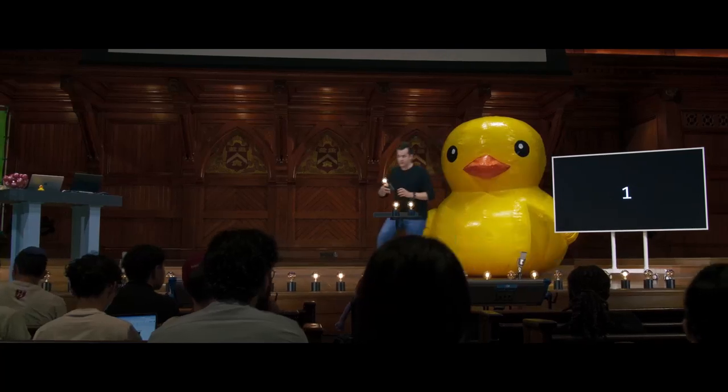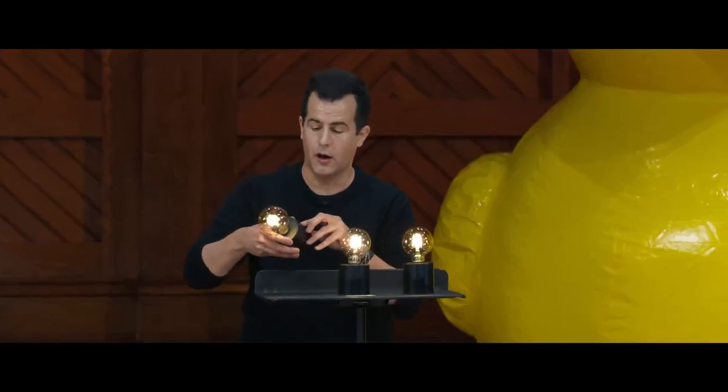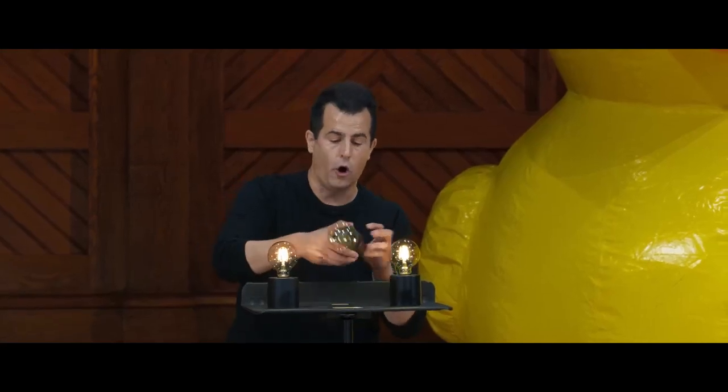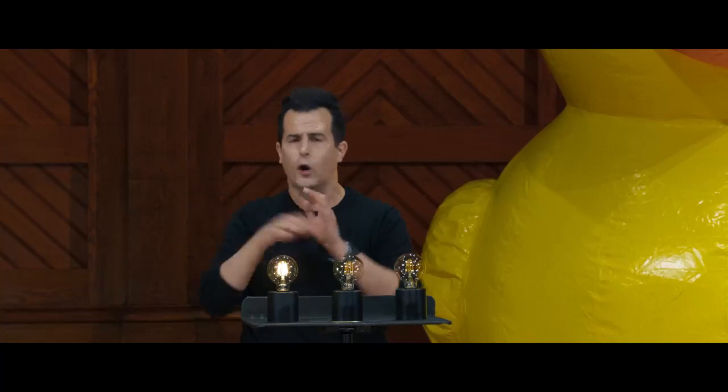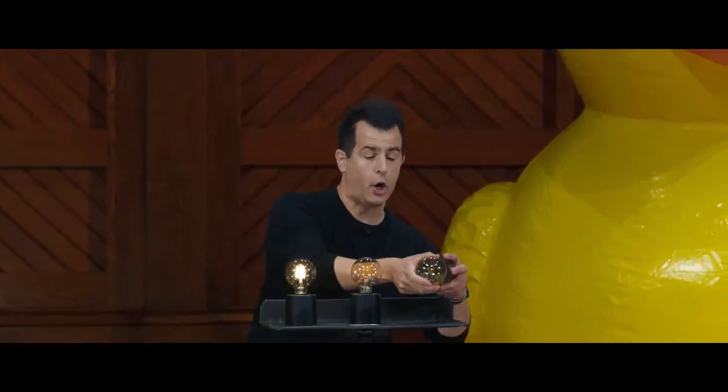So if I leave this one, if I turn this one on, this one off, now I have the number 4. And someone tell me, using combinations of on and off, how do I represent 5 from your left to your right? How about over here? On, off, on, I heard, and that's exactly right. And how do I represent maybe 6 over here?